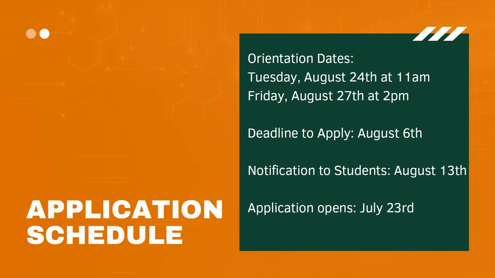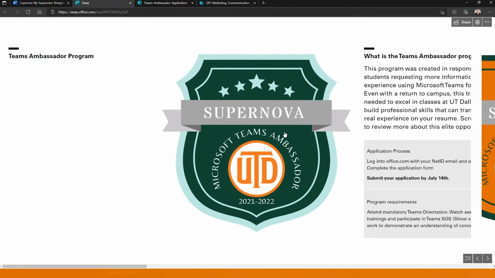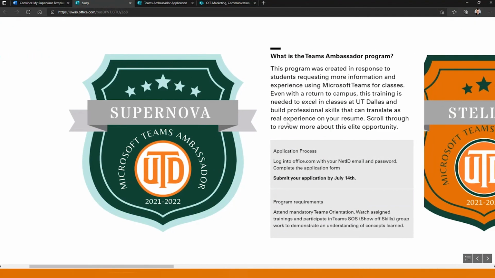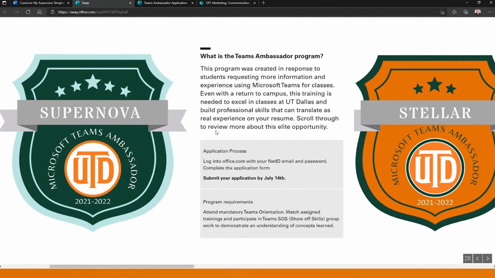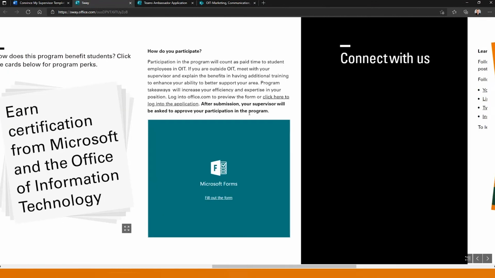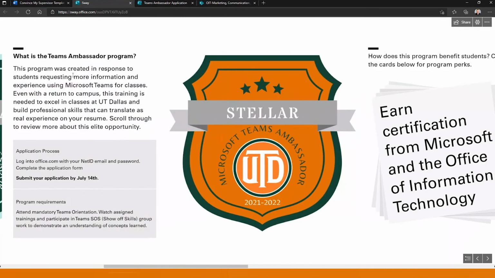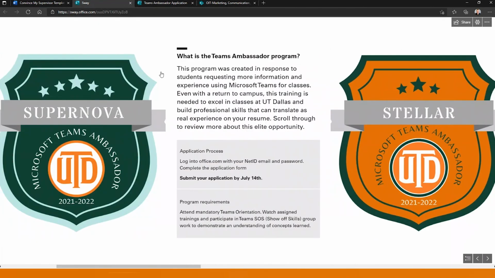All right, so I wanted to show just two other items that are available as part of the Teams Ambassador rollout. First thing I'm going to show you is a Sway that's available. This will have details on the Teams Ambassador program, as well as a link to the application form. So to answer all of your questions, as well as any questions that might come from your supervisor, you can see we've got all the information laid out here on how you participate and how you apply for the Teams Ambassador program. A lot of what I covered today is already included inside of this Sway.